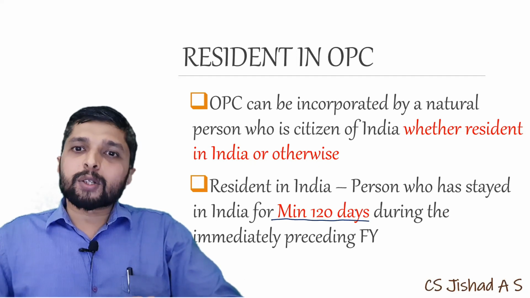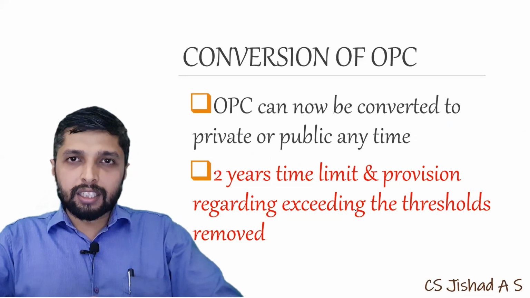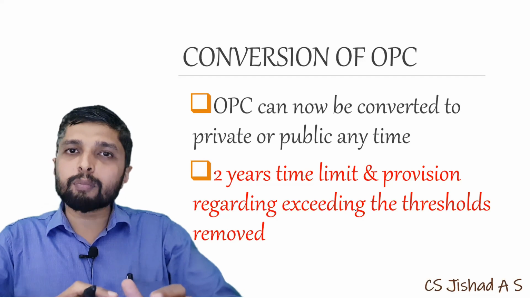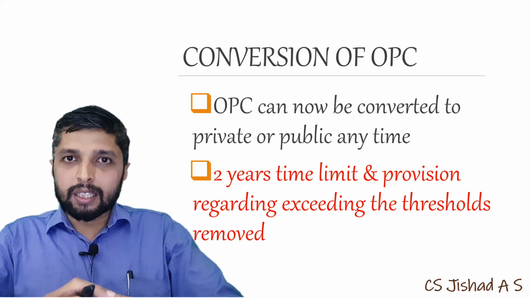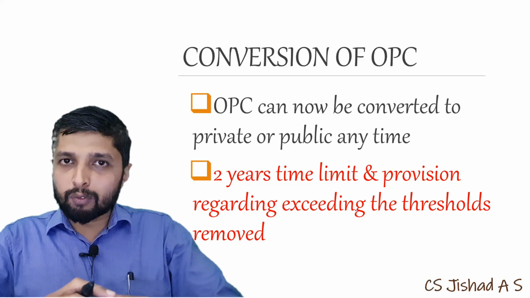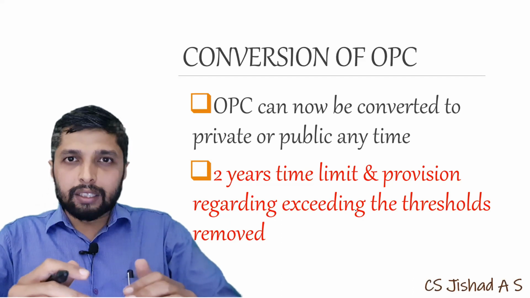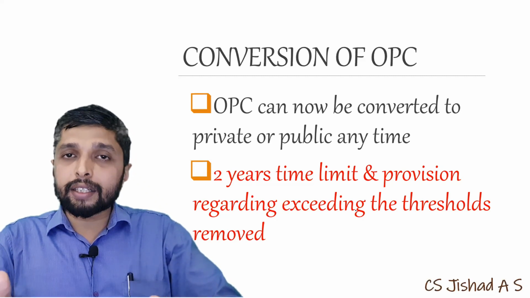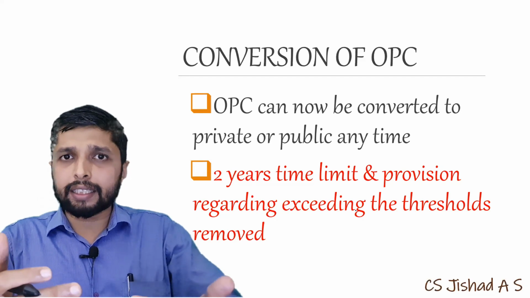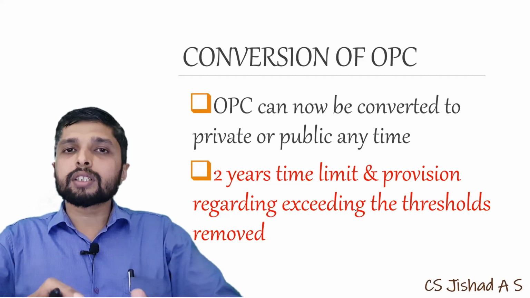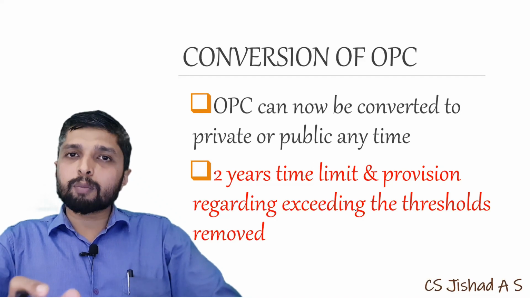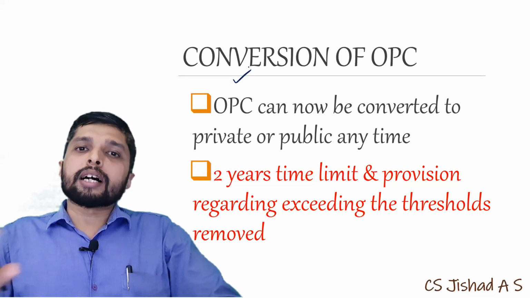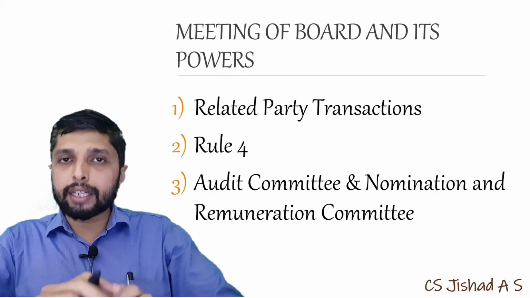Okay. With respect to conversion of OPC, one person company can now be converted to private or public at any point of time. Earlier there was a time limit of 2 years completion, or the condition was that if certain thresholds are crossed, they have to be mandatorily converted to private or public. That has been deleted. So now one person company can be converted to private or public at any point of time. Okay. Now we will move to the chapter meetings of board and its powers.